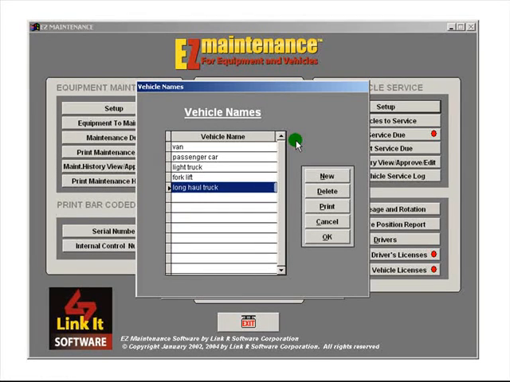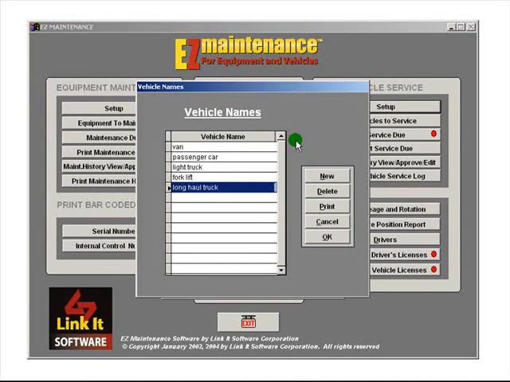Later on in the program, when you have individual vans to enter, you would first select the vehicle name van, and then under van you would enter your individual vans, their license number, VIN number, specifications, and so forth. And where this is useful is if you need to find all of your vans, for example, you would simply sort your vehicles by clicking on vehicle name van, and then you would find all of your individual vans under that vehicle name. So this is very useful as you go throughout the program and you set up your vehicles to be able to find them later on.